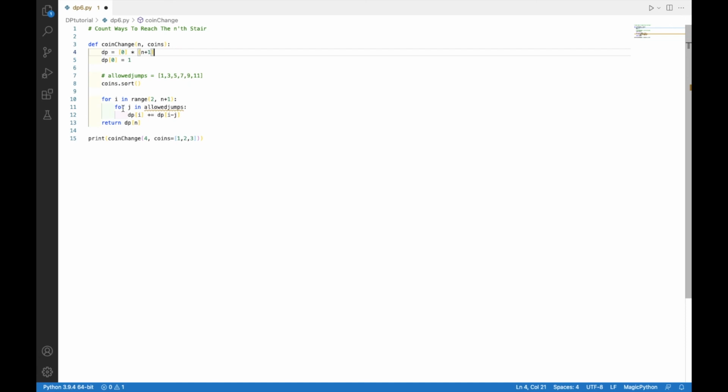We have dp of n plus 1 length, and now as we have already discussed, first of all I'll change the array name over here also to coins, and we are going to switch the inner loop with the outer loop. So now I have switched it, and instead of calling j in coins, I'm going to call it coin in coins, and the inner loop will start iterating from coin, and it will be dp[i] plus dp[i - coin], just replacing j by coin everywhere.